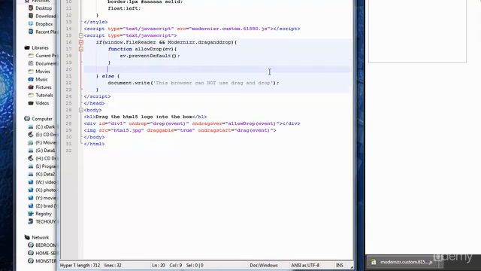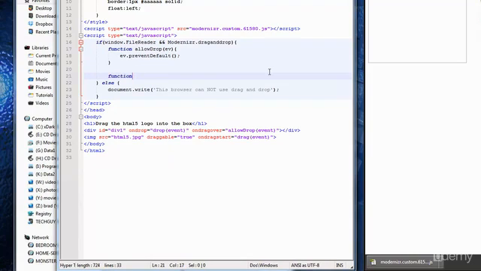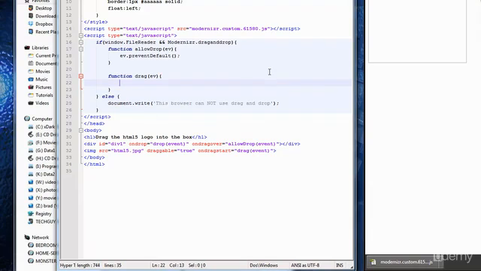The next thing we're going to do is the drag function, and that's going to take an event parameter, and that you'll see is right here. When we grab the image and start to drag it, on drag start we're going to call the drag function, which we're going to define right here. Here we're going to do ev.dataTransfer.setData.